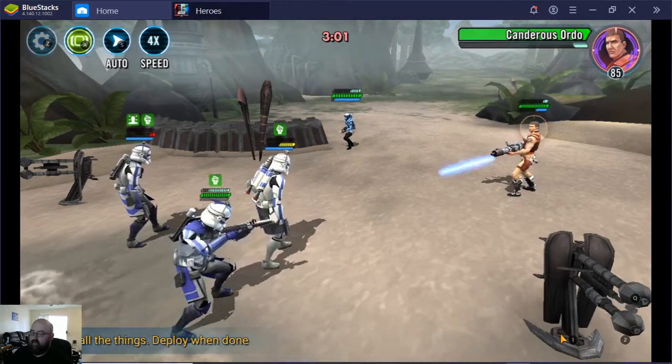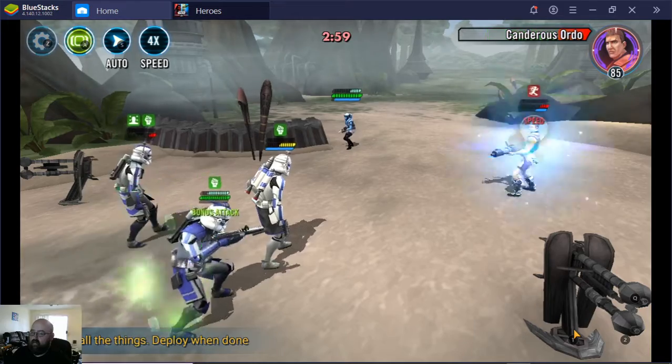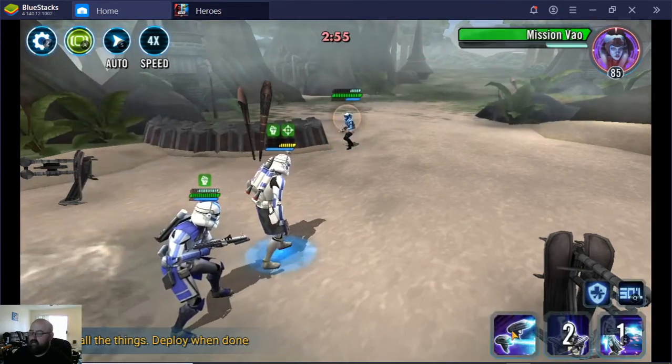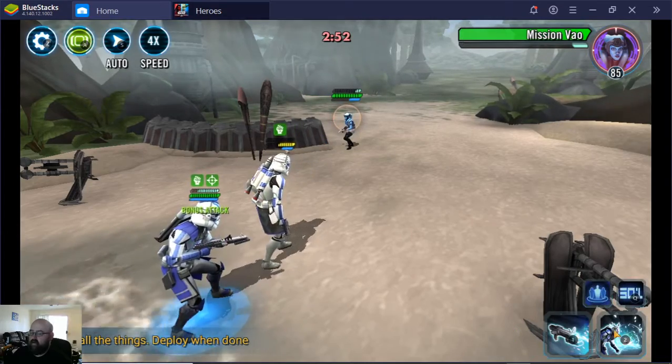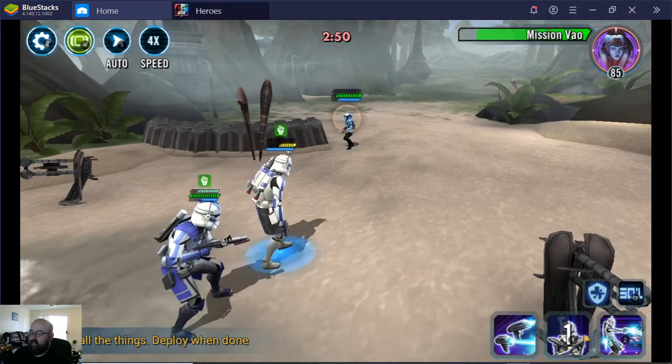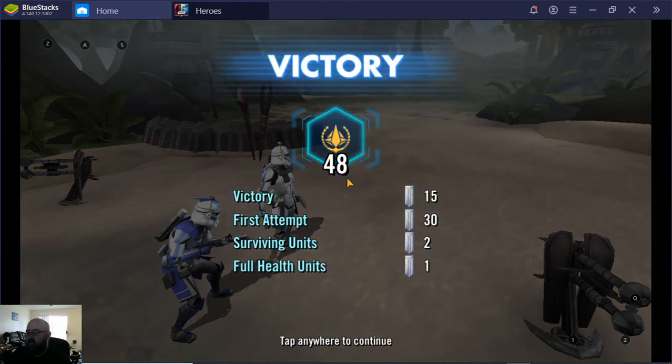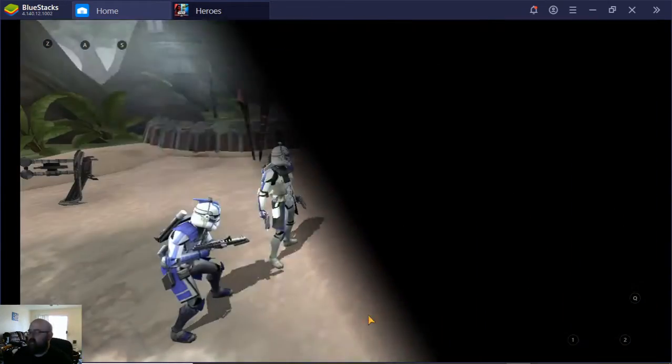There we go. Whatever. Get out of here, girl. Oh, I didn't have anything. Look, Rex, light you again. Yeah! All right. 48. I'll take it. Easy peasy.